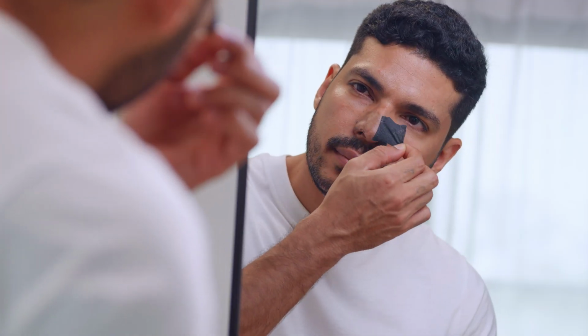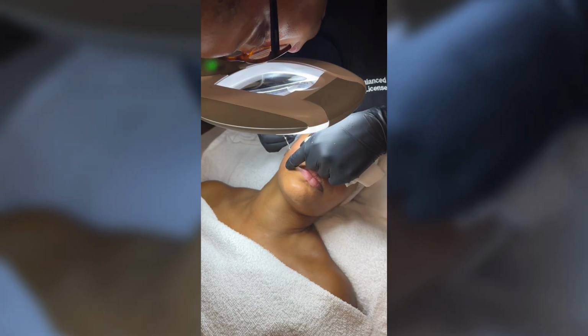Have you ever wanted to just wake up to no pores, where you just have clear skin? Those blackheads that usually collect around your cheeks and your nose have just been eliminated. And I'm telling you it's possible, because not only did I do it for myself, I do it for my clients because I'm a licensed esthetician. I'm going to tell you how you can do it for yourself too, and tips on how not only you can minimize the look of your pores, but you can eliminate all of those blackheads from appearing, and you can keep them from coming back moving forward.